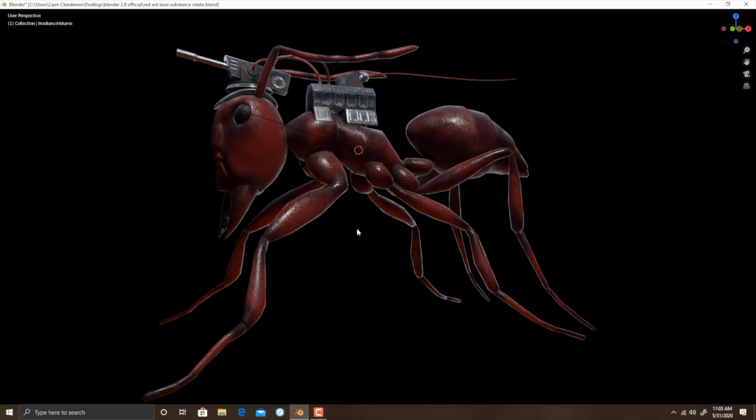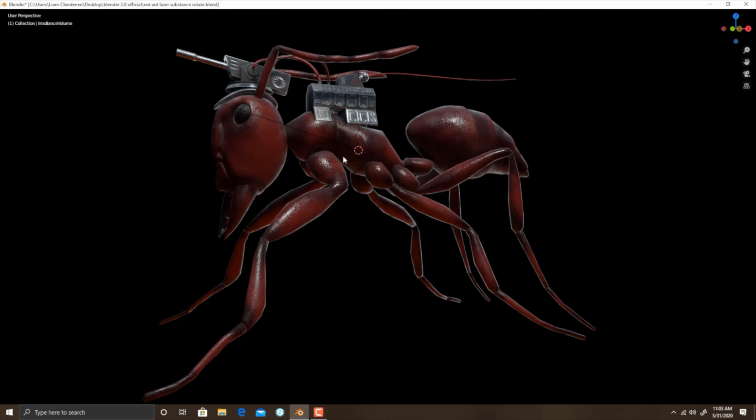Thanks for joining me in the second part of this video series, which is discussing how to use normal maps to get a little more detail on lower poly or more simplified objects. Here is the genetically modified remote control laser ant that was in the first video in the scene. Here's a little closer view of it just so we can get a better look at it.